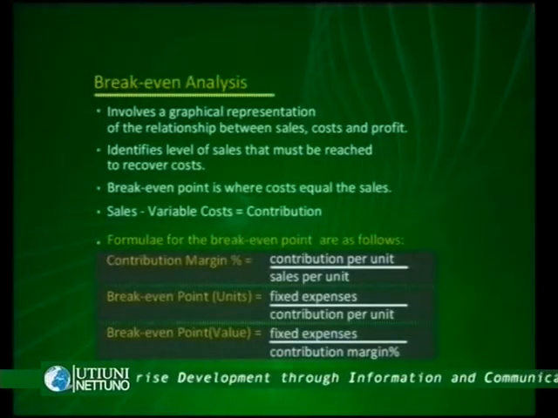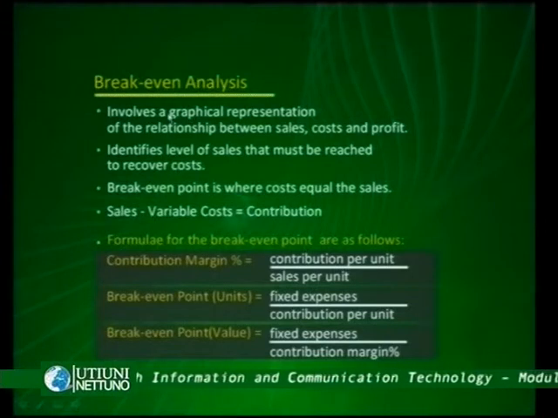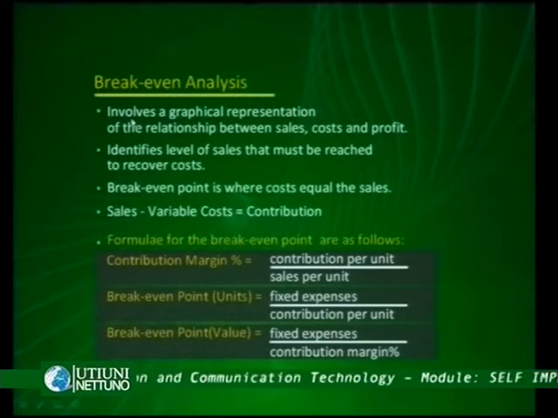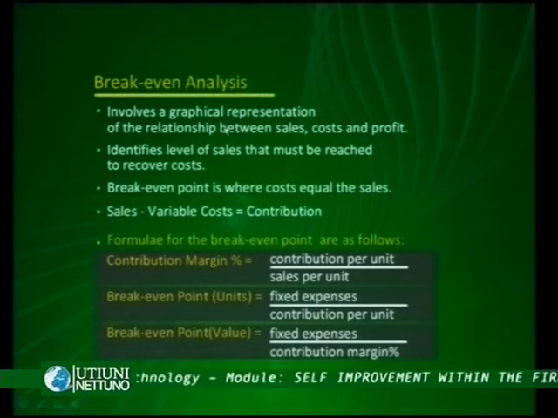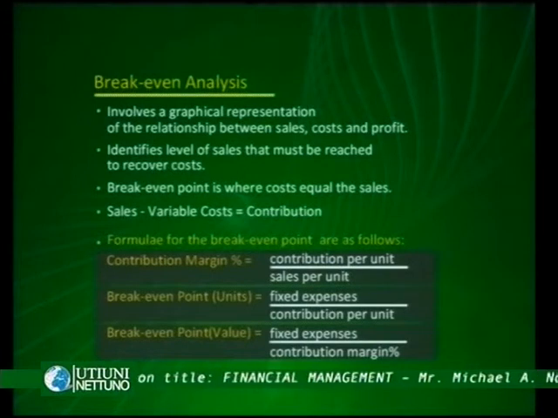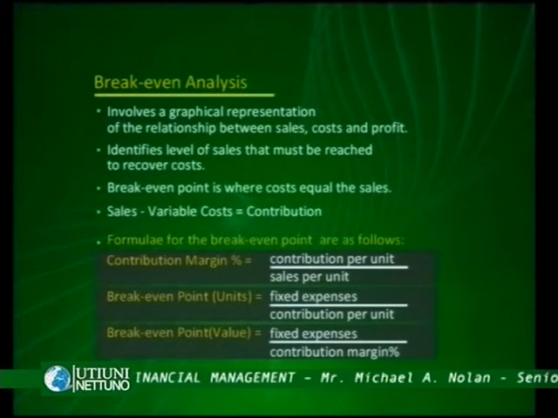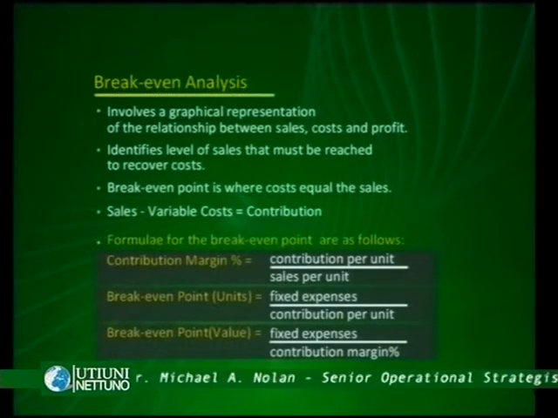So let us now go on to break-even analysis and see what's involved here. If you look at the slide, the first statement says it involves a graphical representation of the relationship between sales, costs and profit. And I'll be showing you graphs which will explain that more clearly. But basically, if your sales increase, then your profits can increase. If your costs reduce, your profits increase. And then in costs, you have fixed costs and you have variable costs.